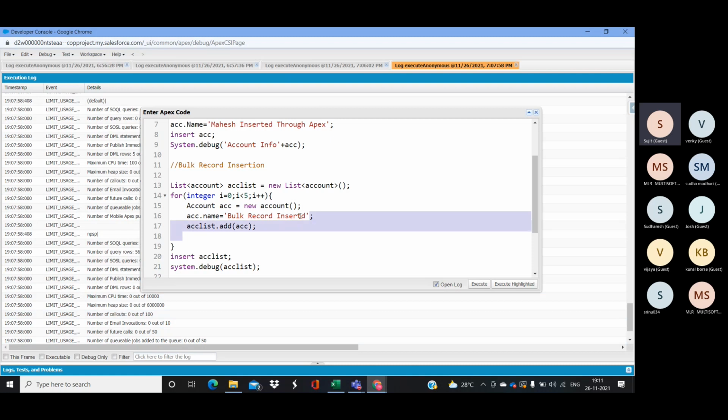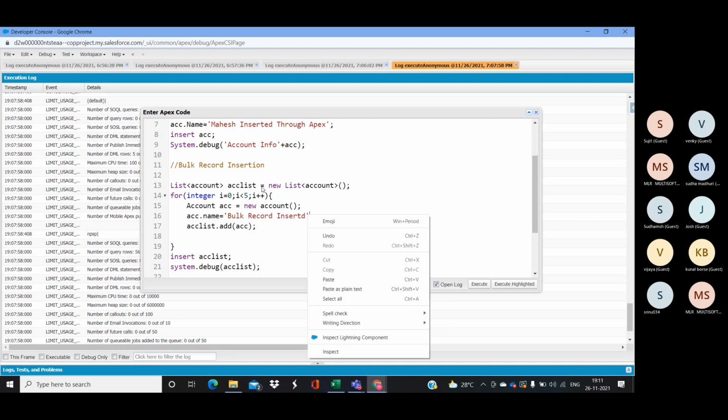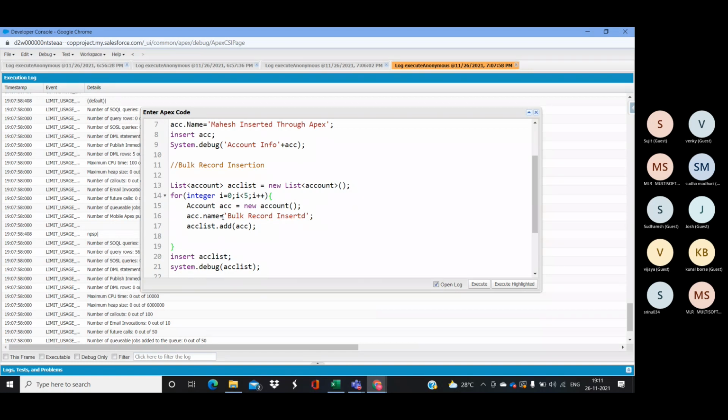See, anyway, in real time, you are not going to utilize static values. Instead, within the account name, you should map some value. At that time, your account name should map with another object's record name. So no need to worry, while moving to the next level, you will get to know. As of now, if you want to increase the value, you can simply write the I value here. Then automatically your record name will be increased.